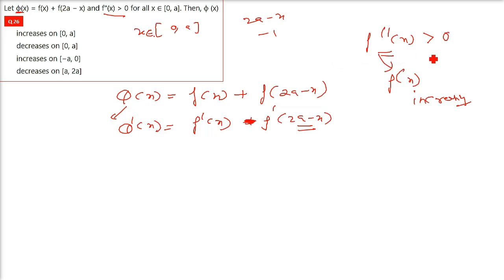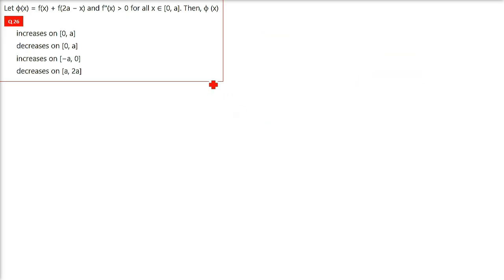But let me tell you the concept. If the double differentiation is greater than or equal to 0, that simply means f dash x, or differentiation of f, is increasing. All right, so we will introduce a new thing here in order to prove this, because there are various things being given here and the concept is very clear. F double dash x greater than 0, that is f dash x is increasing. So we are talking about 0 and a. Because the interval is given as 0 to a, x is less than or equal to a. Let us multiply both sides by 2. You get 2x is less than or equal to 2a.